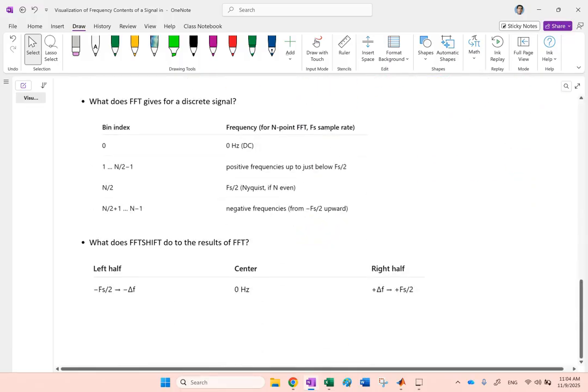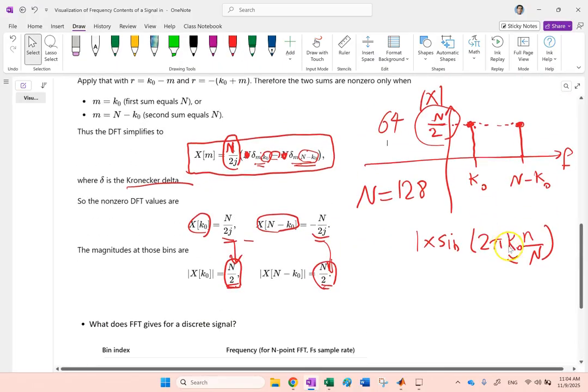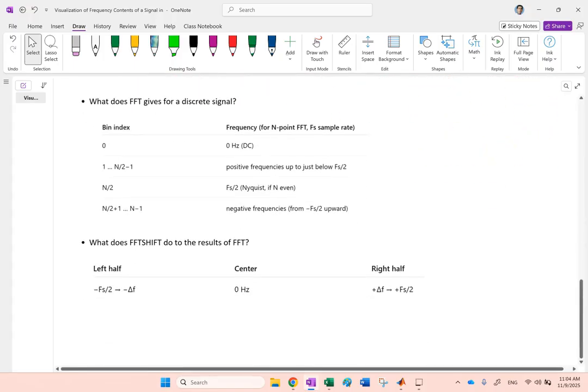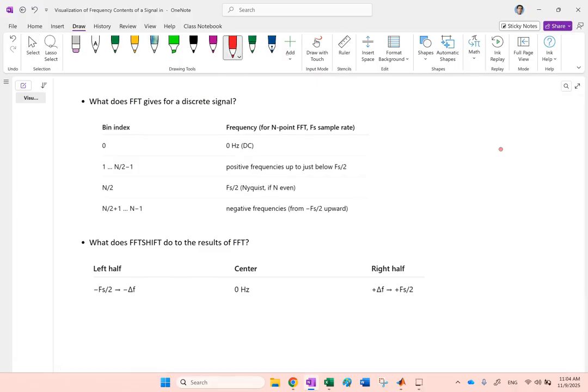When you apply FFT on a discrete signal, remember I told you the y-axis is going to be n over 2 for a harmonic. What happens to the x-axis? What kind of result would you get out of the x-axis? So the x-axis is going to be based on the sampling frequency that you have. If Fs is your sampling frequency, remember in our case the sample time, delta t, is 0.001. That means the sampling frequency is 1 over that, which is 1,000 hertz.